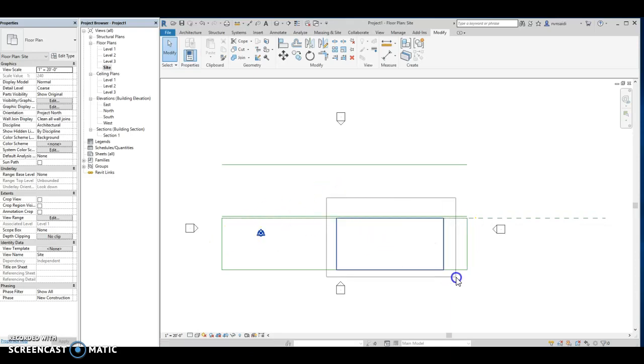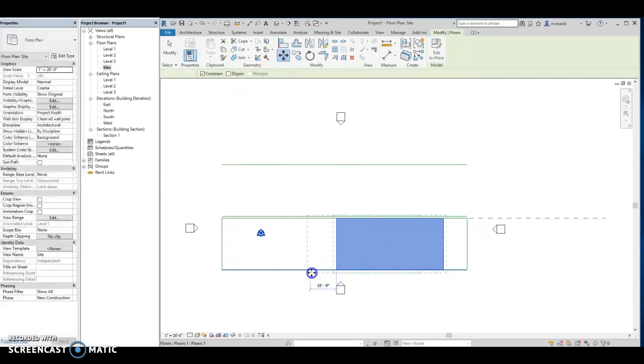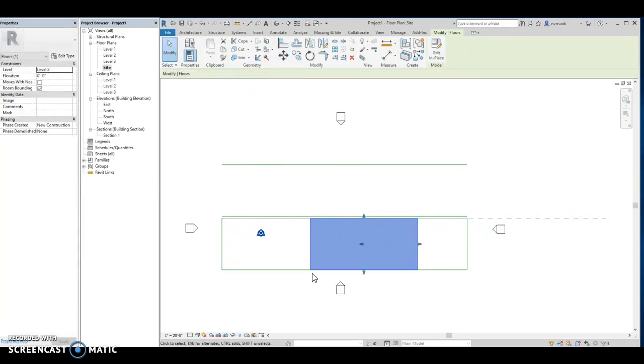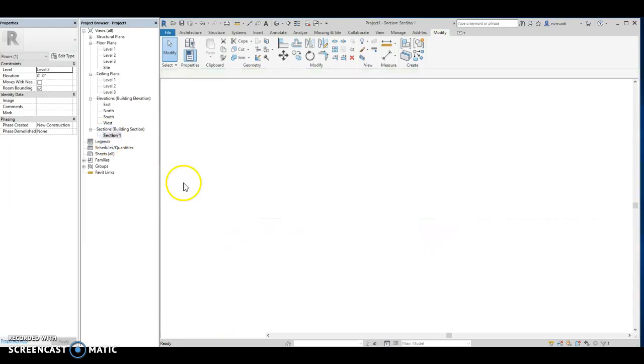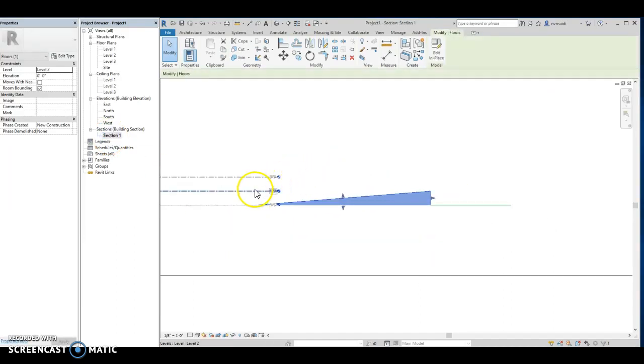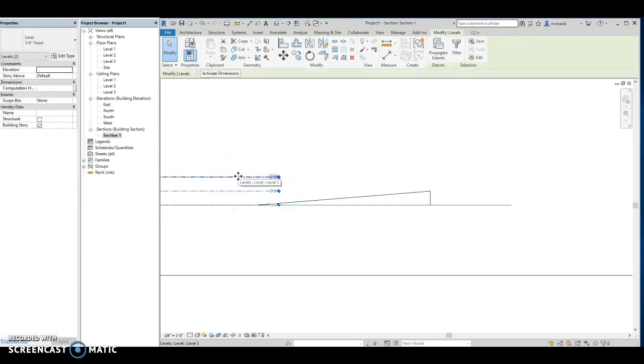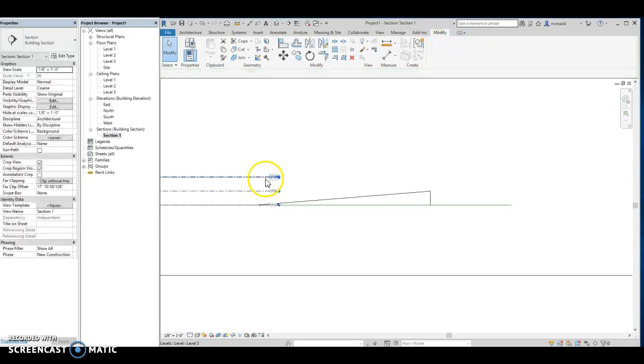I can also move that whole thing from here to here. I have to make sure I don't stretch it as I'm moving. So I just moved it without stretching it. Okay. I look back in my section, make sure it's actually working. It's actually working. You could also take your levels to match that so you can actually see that whole thing. All right, right now I'm cool.